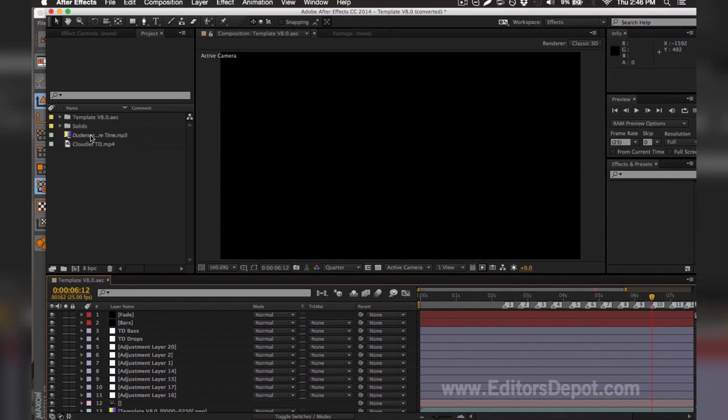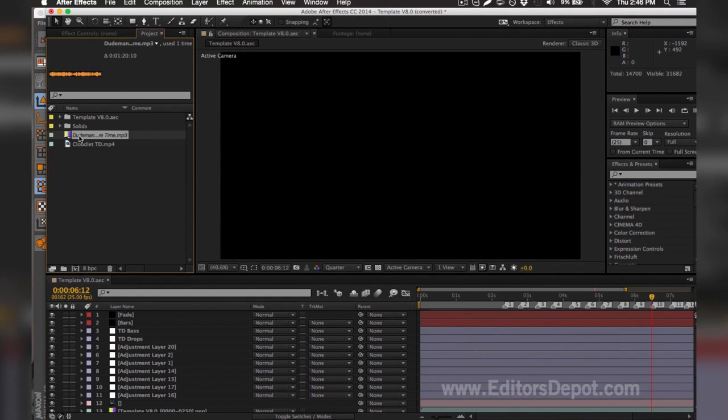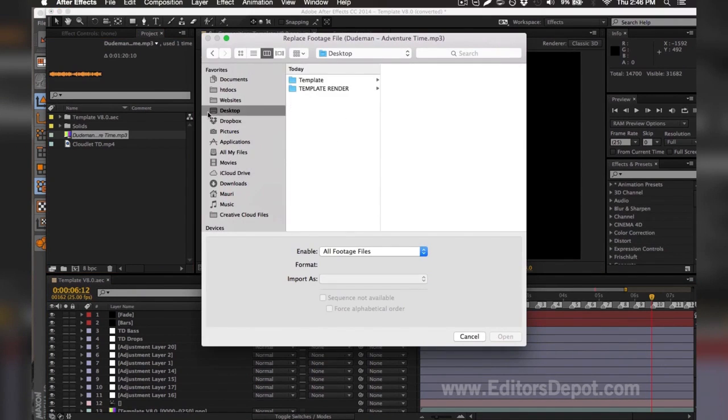I'm going to go ahead and double click the file, and I'm going to find it on the computer. It should be included in the template, and if it's not included, we're sorry and we're going to do our best to try to help you, but if it's not, you can go ahead and include any audio you want. As you can see here, it's not included, so I'm going to just drag in one of my copyright-free files that I have in my library. You can use the one that we're using for this tutorial.